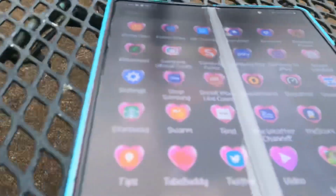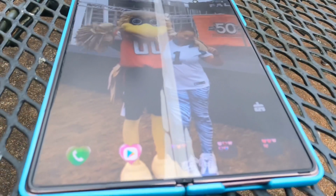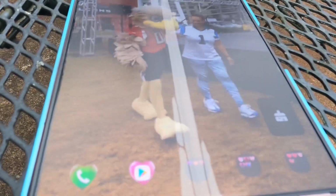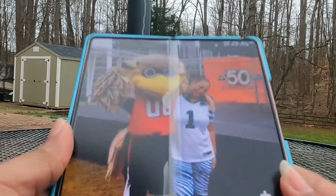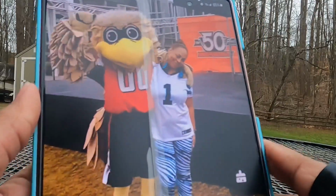But yeah, that's definitely not a good look. But you have to look at it. I've had this phone since September. I probably replaced the screen protector in October, and today is February 6th. So today's life lesson: don't open up your fold in the cold. For all the people who asked if mine ever came up, today was the day.